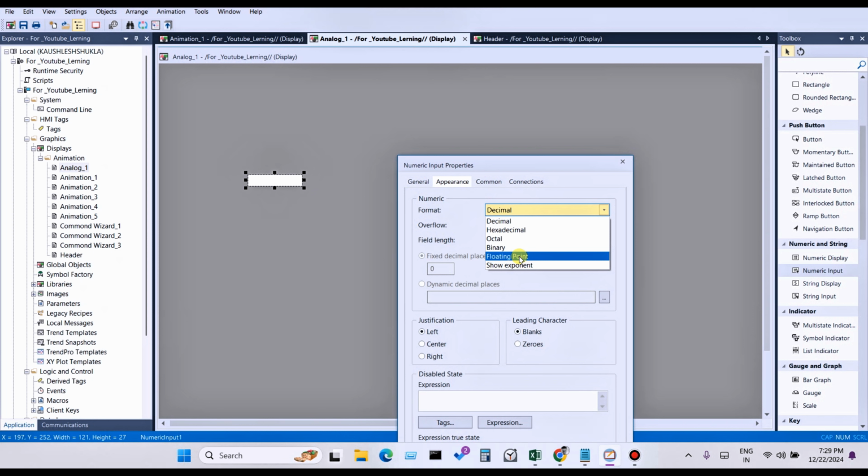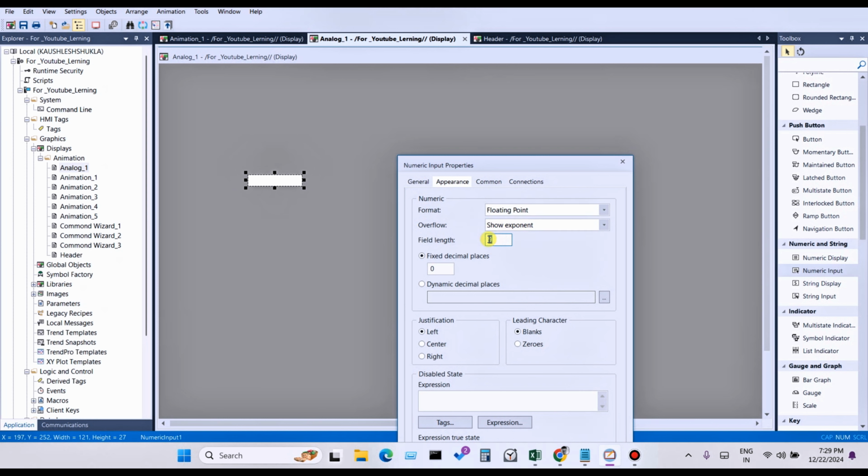Floating point means the exact value with the value after the decimal point. With exponent and round it is a near-about value. For example, for a temperature transmitter reading 28.9, it would directly show 30 degrees centigrade, but exponent is better.